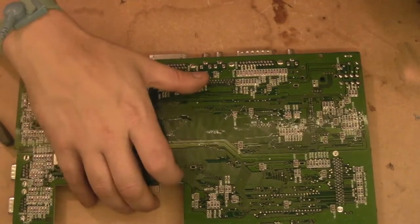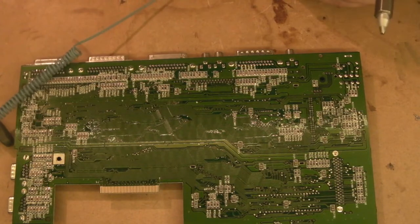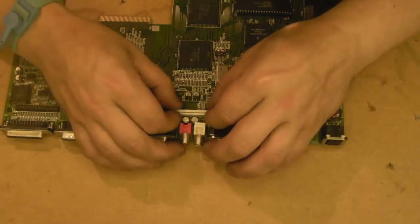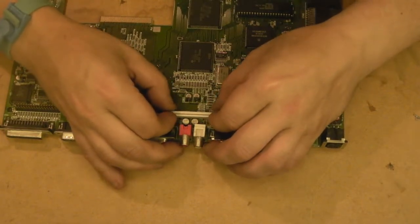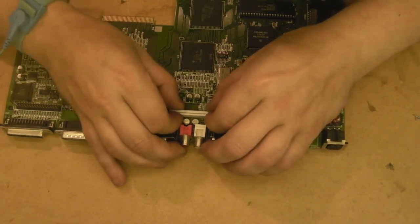Okay, so far so good. We'll just try giving it a quick rock from the other side. I don't think we're quite there yet, but we'll just see how close we are. We'll just spin the board back round. And you don't want to really wrench on it, we just want to give it a little bit of a... Oh, look at that. See if we can move it. The whole thing's moving.